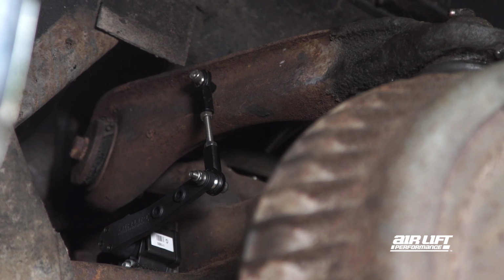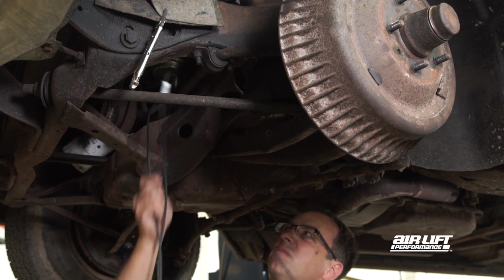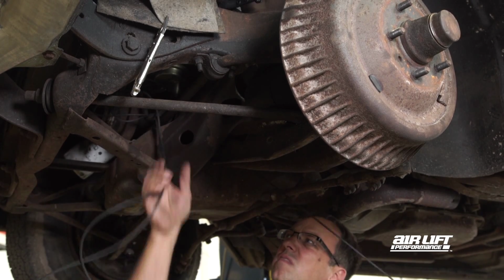Use self-tapping screws to securely fasten the sensor to your mounting location. Then route your harness and plug into the female connector. Be sure the wire has some slack and doesn't have any sharp bends.